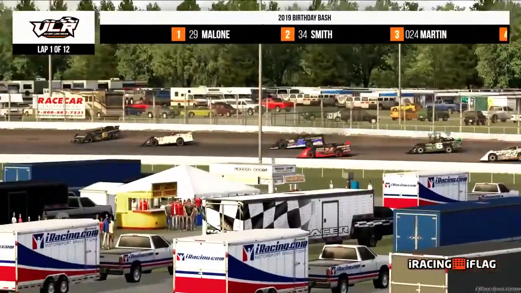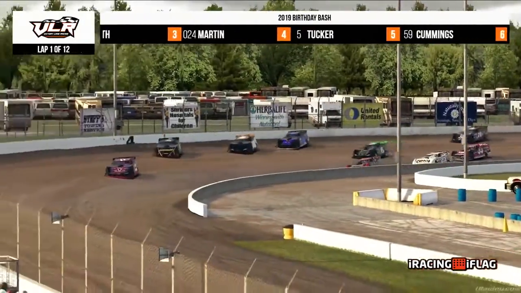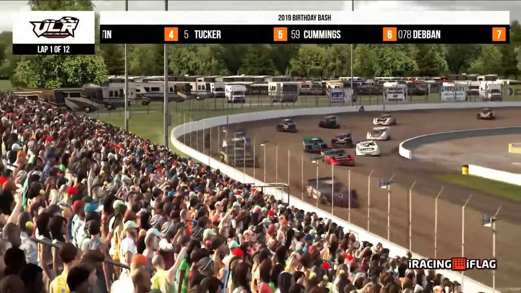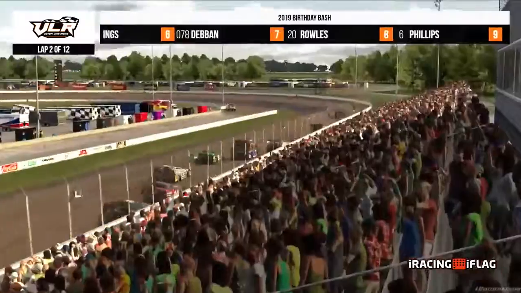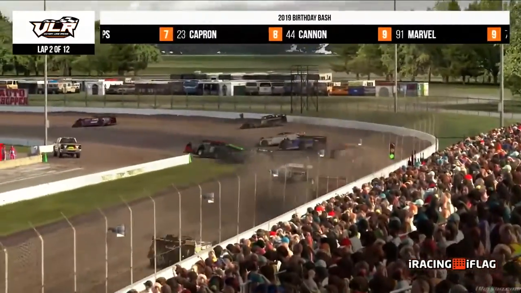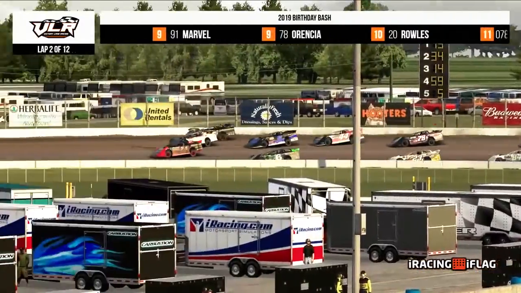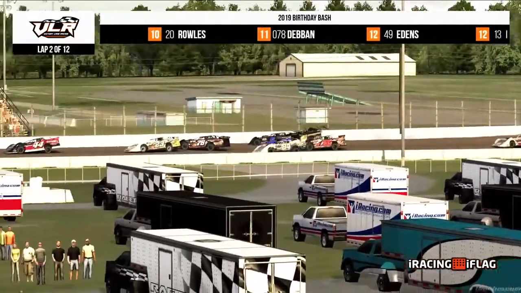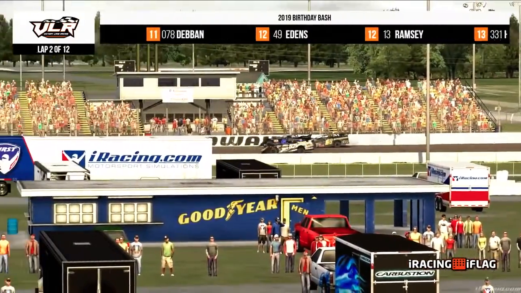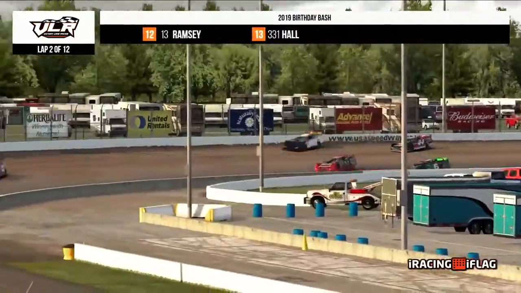It's Chris Smith up to position number 2. Then it's Ryan Martin, Daniel Cummings right now, your top 4 drivers. Daniel Cummins on the inside, Ryan Martin on the outside. Top 4 drivers transfer over to the C main. A lot of beating and banging. Josh Phillips now on the inside looking for the 4th and final transfer spot. He takes it over looking for more.